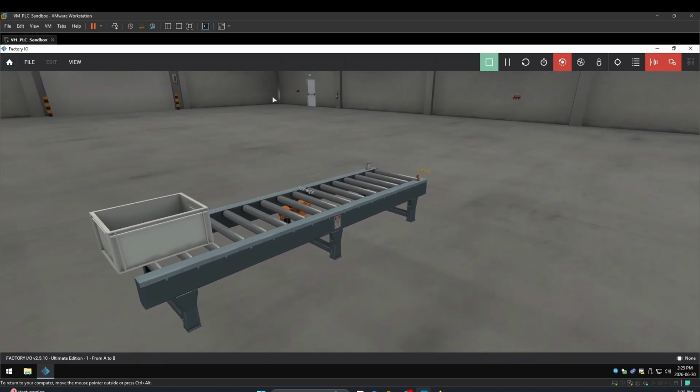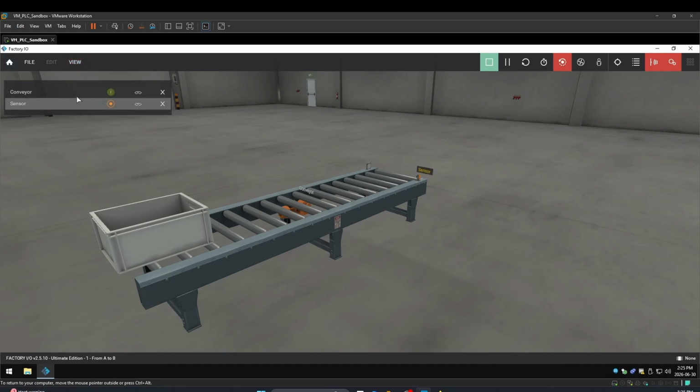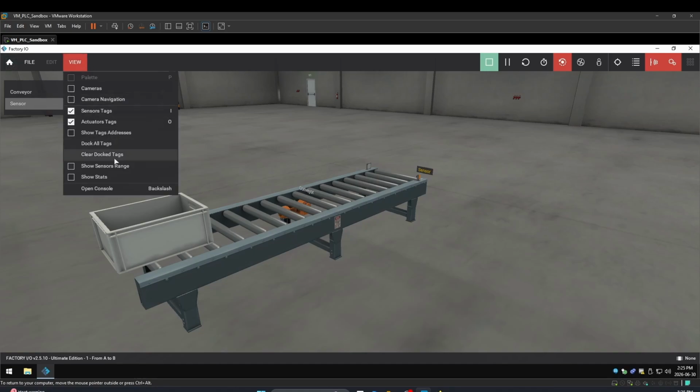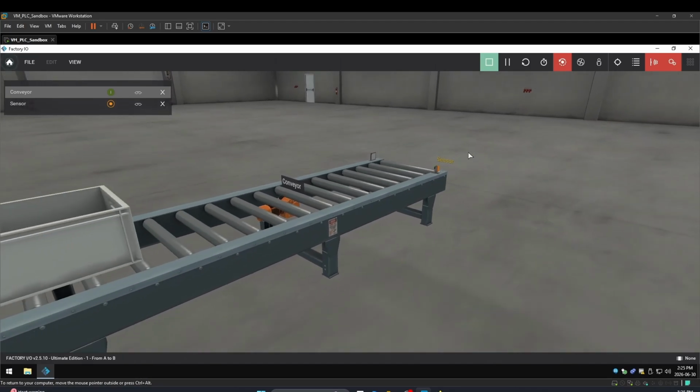Okay, so in order to control this, if we were just in Factory I/O, we could go to View, Dock All Tags. So I can dock all my tags and it can show me both the conveyor and the sensor. Or I can clear the dock tags and then I can click on the sensor and then click on the conveyor, and now I have the ability to monitor the sensor and to control the conveyor. It looks like at the moment that the sensor is true. You can see that it's highlighted here. So the light is going out, bouncing off the reflector, and then coming back to the sensor, showing that it's true here in that it's yellow. And then if something's off, you can see that it's grayed out here like the conveyor.